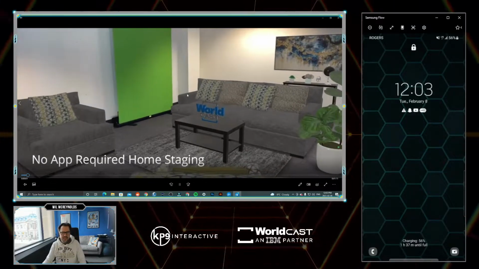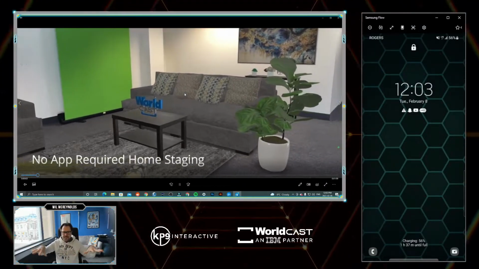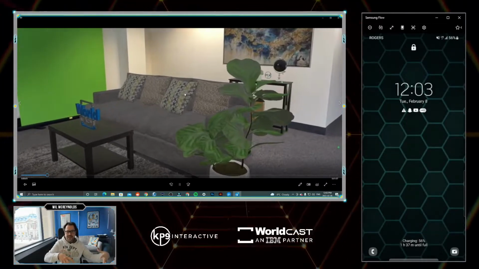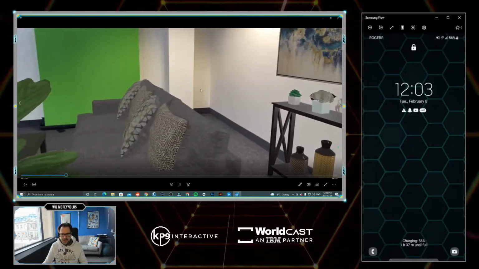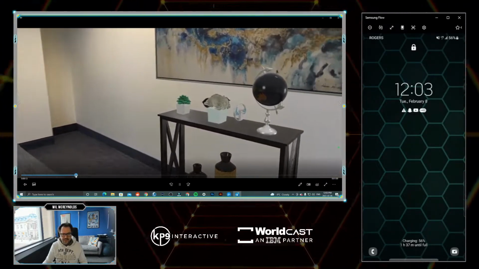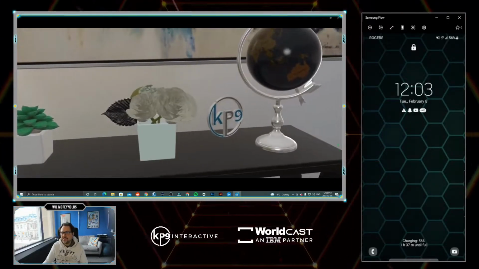Let's bring up another example. Here would be more of a staged layout. Again, I measured out this environment, took it into ShowCAST, and just used the grid to place all the content exactly how I would want it, at the size of the actual room. So let's bring up those ShowCASTs for a minute.